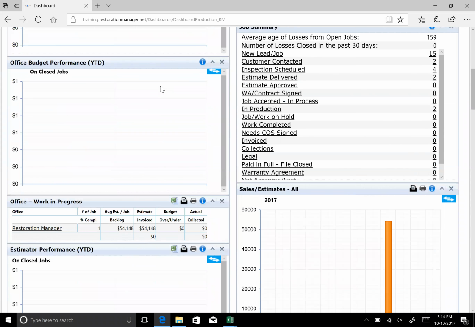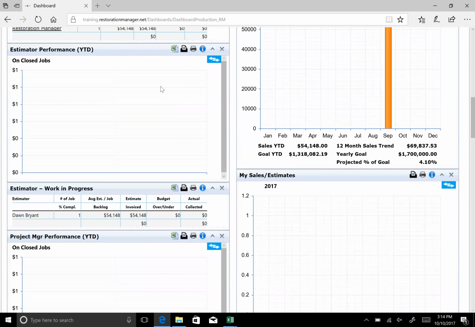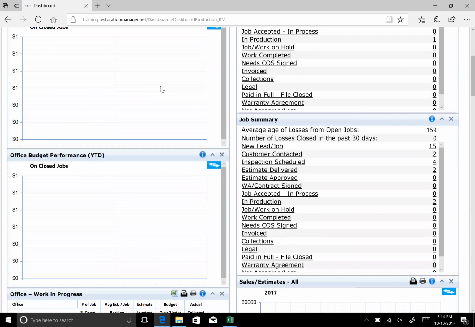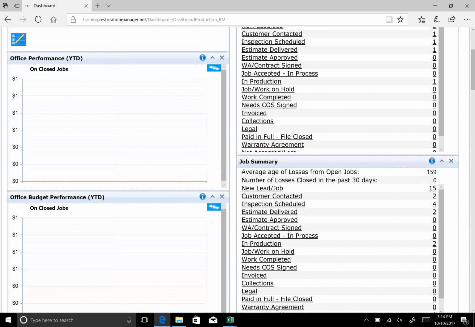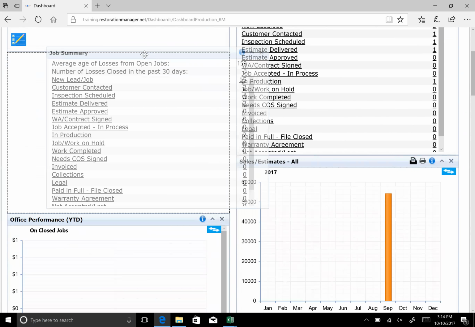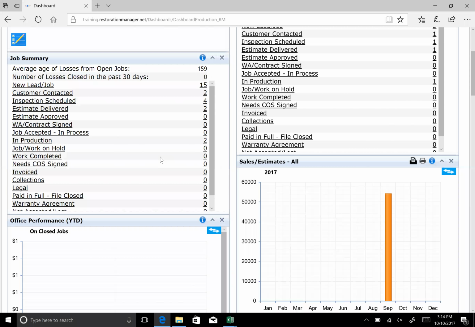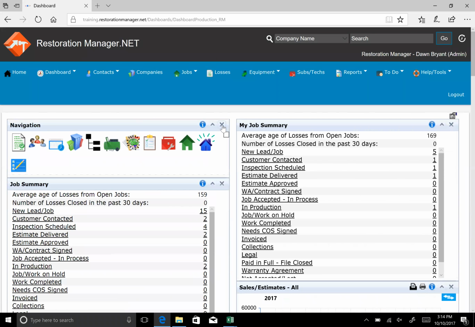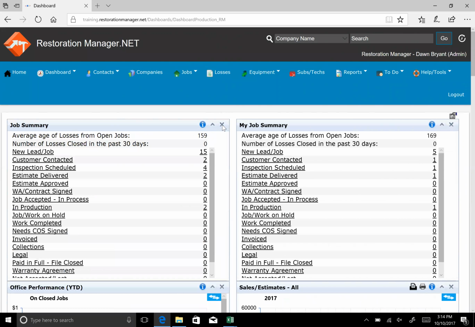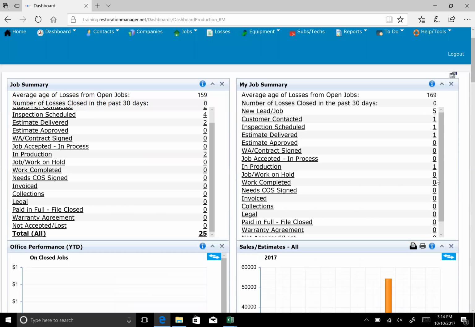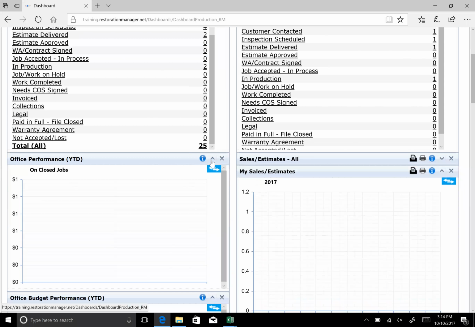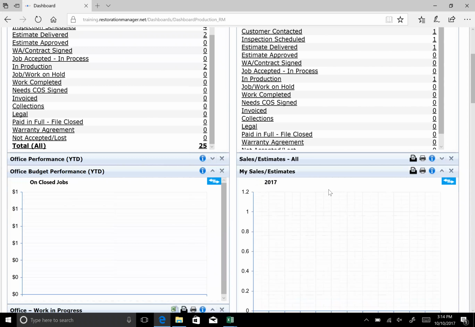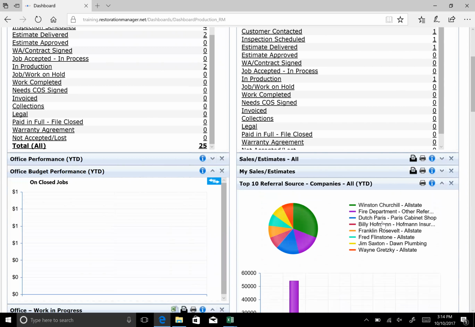As you can see, there are quite a few that we have here. And I do recommend that you hide the ones that you don't want to see so that it can help with getting loaded. And if you want to move them around, you just drag and drop them into the space that you want to have them. You can actually remove certain ones. You can come down and shrink certain ones. I can do that.